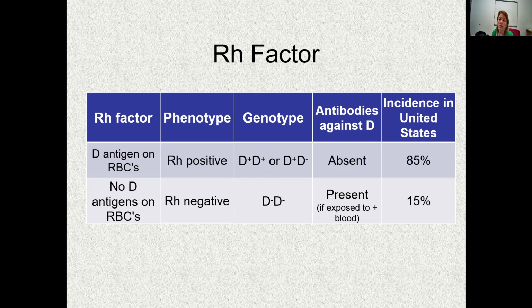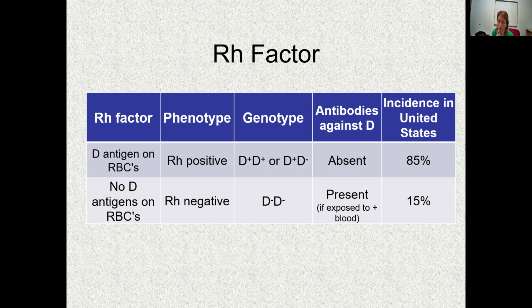And it is because during birth, if a mom is Rh negative, does not have the D antigens, and the father of her baby is Rh positive, and that baby is positive, they're usually fine through the pregnancy for the first one. But during birth, mom's blood and baby's blood can get a little mixed up, and the body can be exposed to that D antigen and start to produce antibodies. So the problem becomes in the second and third and fourth and subsequent births.